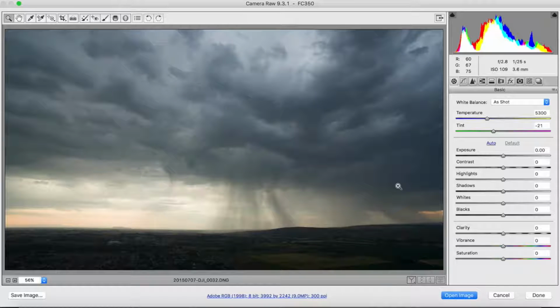And anytime you open a raw image in Photoshop, you're going to get this camera raw dialog that's going to open up first before the image is actually opened in Photoshop itself. And this dialog is very much like the dialog in Adobe Lightroom. You'll notice that all these sliders are pretty much the same as in the Lightroom lesson. And in fact, they are doing the same thing to the image.